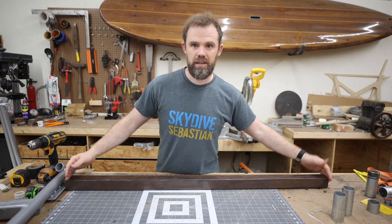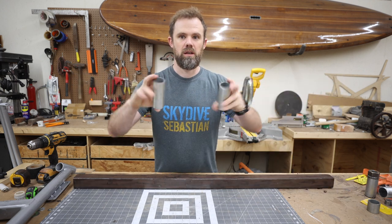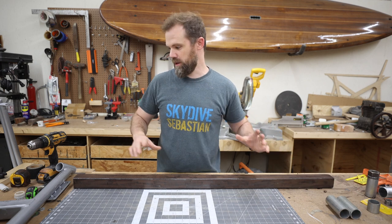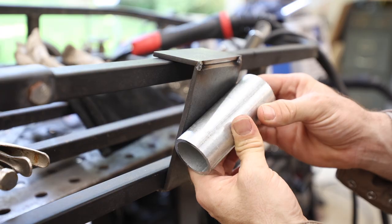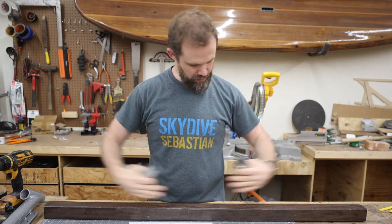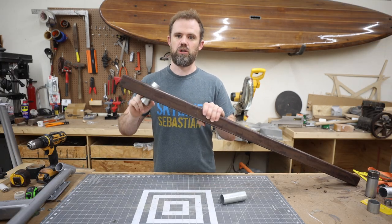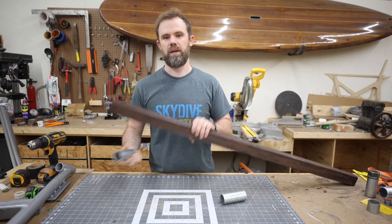For this build I'm starting with a two-by-two piece of square tubing, already cut to 48 inches, and we're also using inch-and-a-quarter water pipe from Lowe's — outside diameter is about an inch and three-quarters. One thing that'll be different from the previous two mounts: before, the inch-and-a-quarter pipe kicked out at an angle away from the vehicle. For this mount we want them angled outward but straight in line with the mount itself — no kick-out — so all the weight goes straight down and we don't put any torque on the roof rack. First we need to figure out what angle to weld the pipe at.